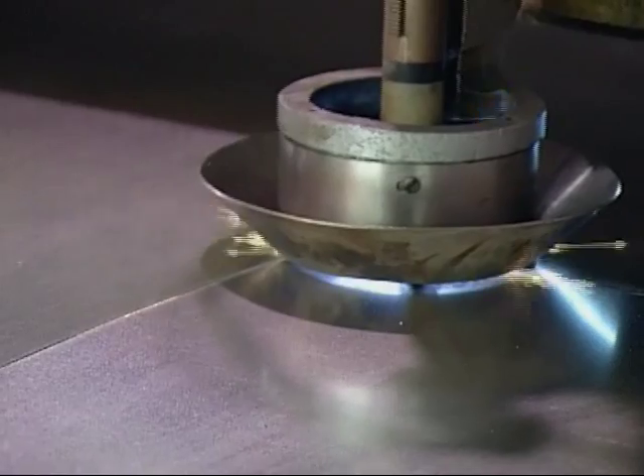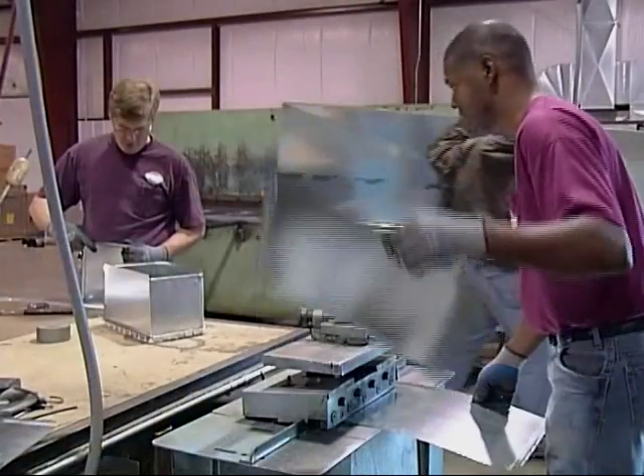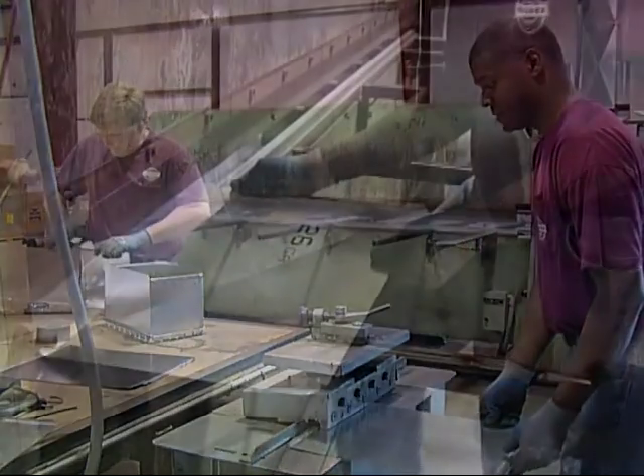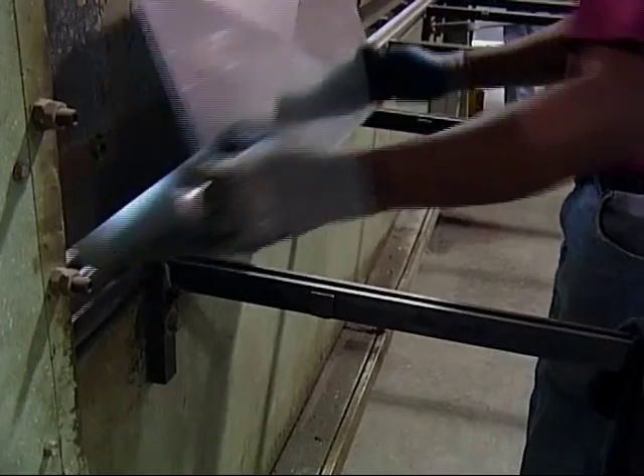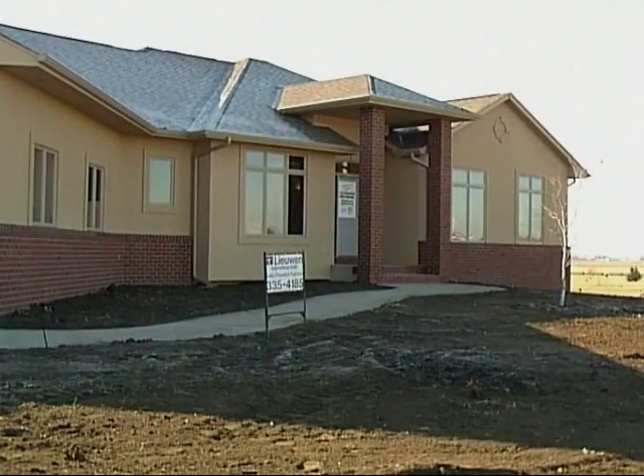Once the pieces are cut out, what happens next? After they're cut, we take them over to our workshop table, and our guys put specialty-type bands on them, pound them together, and form a nice fitting when it's all done. When we use our plasma table system, we're able to make fittings with a radius, and that enables our airflow to be much more efficient than a conventional type of duct.